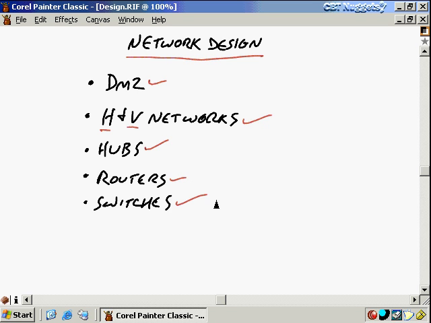You'll also take a look at switches here. Switches are often replacing hubs and sometimes even routers because they're very fast, very efficient, and they're not as chatty as a hub. And we'll finalize this all by looking at some of the physical security requirements that you might want to implement.